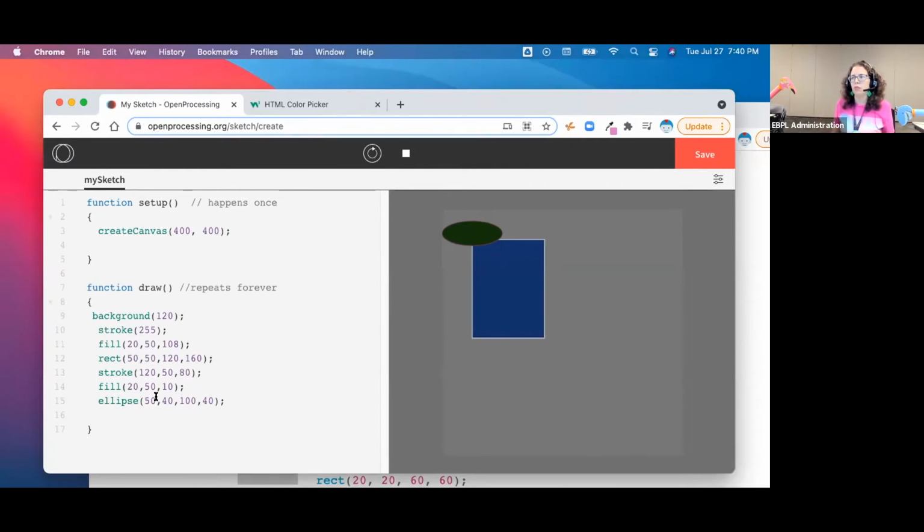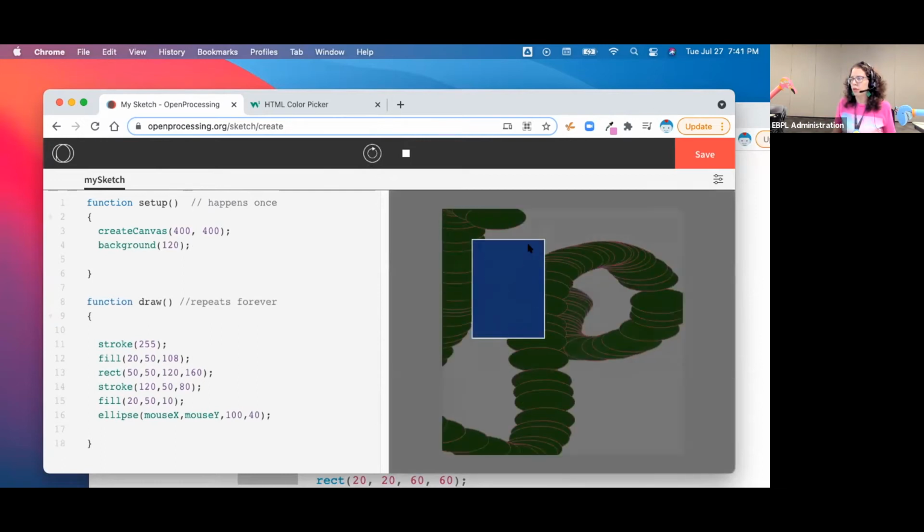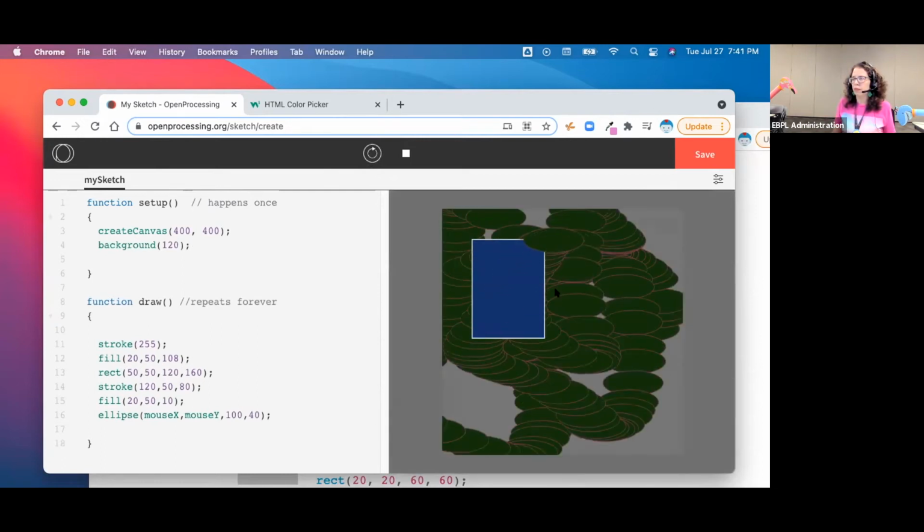And then if you get fancy, you can put interactive things, mouse X and mouse Y, and then you have stuff moving. You can change the background and put it on the top, and you're going to have something moving like that. But see, when I move it, because the rectangle is stationary, this is a really cool effect.